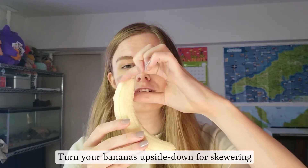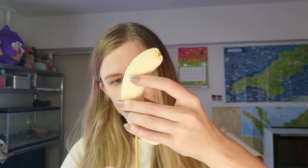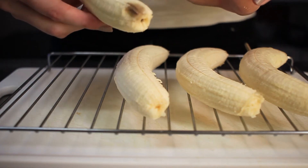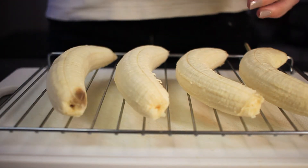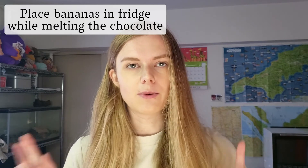When we do this, we want the heavier end to be at the bottom. The heavier end is usually the top of the banana, so we're just going to get the top of the banana, turn it over, and then put the skewer in like this. Ta-da! It's easier to hold if the heavier end is at the bottom of your chocolate banana. This one has a little bit of brownness to it, but bruised bananas are usually fine to eat — if you want, you can just cut those off. Now that's all done, we're just going to put these in the fridge and start melting our chocolate.